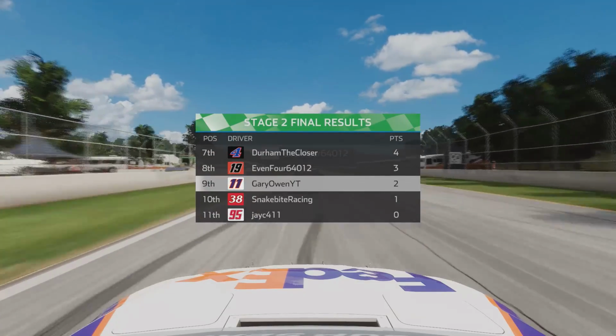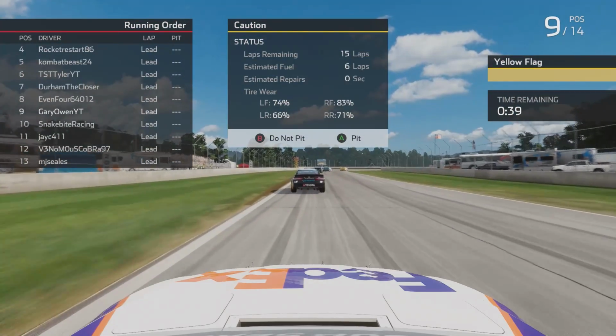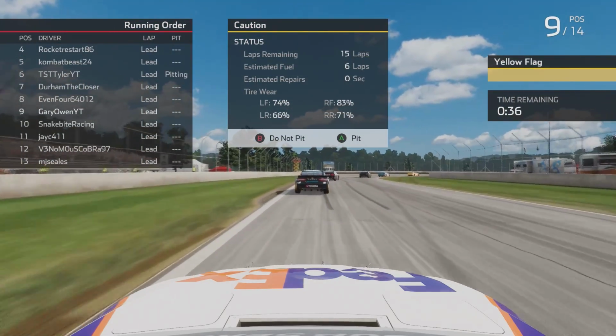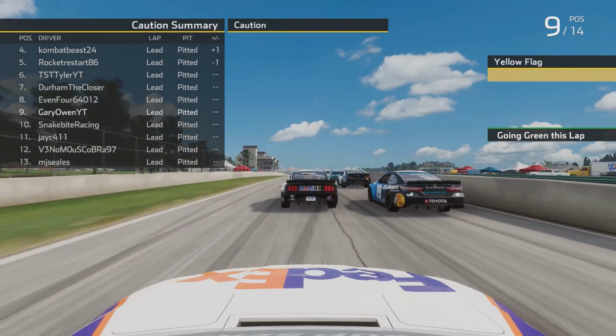So not the start we were looking for today, but hopefully here in the 3rd and final stage we might be able to turn something around, as it's certainly been a bit of a chaotic race, to say the least, so far, as everybody is going to come into the pit lane here for 2 cans of fuel as well as 4 tires.